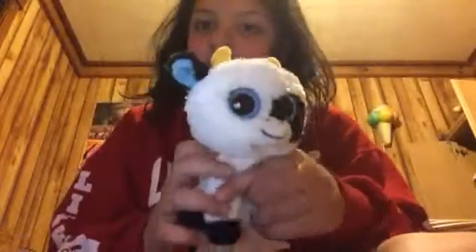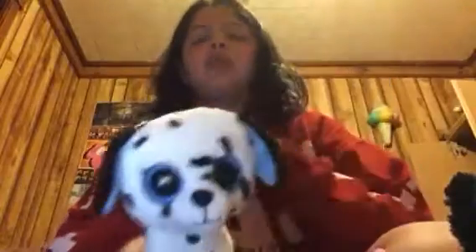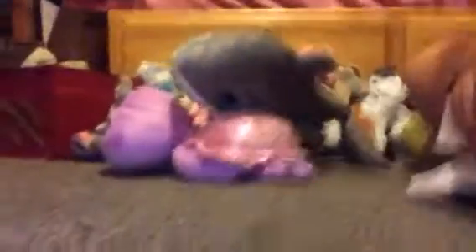And last but definitely not least, Daisy — my little cow. That's all of them. And I have one more — it's a bat, I forget its name. My favorite of all of them has to be the Dalmatian one because I love Dalmatians and it has my birthday. And then I also love this one. They're all piled up like this in the basket — can't really see it because these two are in the way, but yeah, they're all piled up.